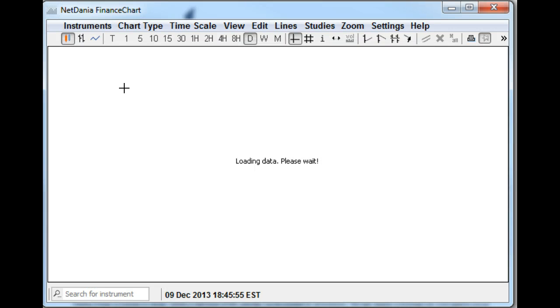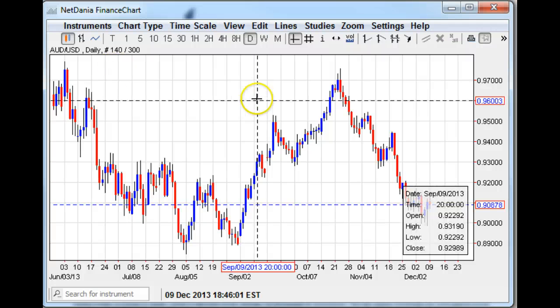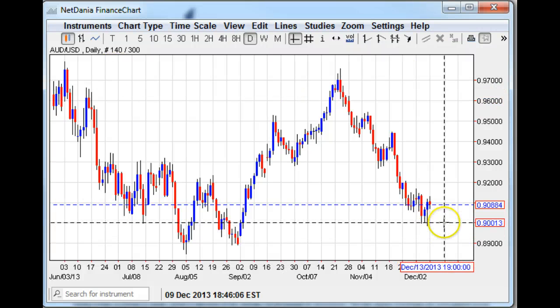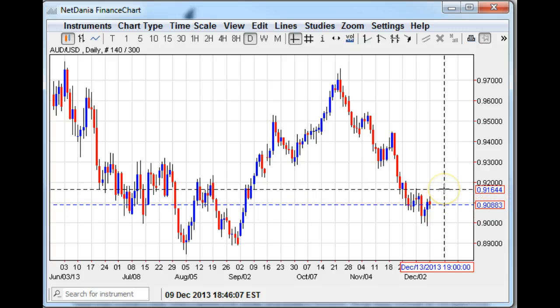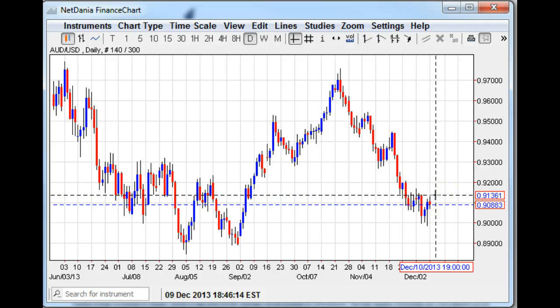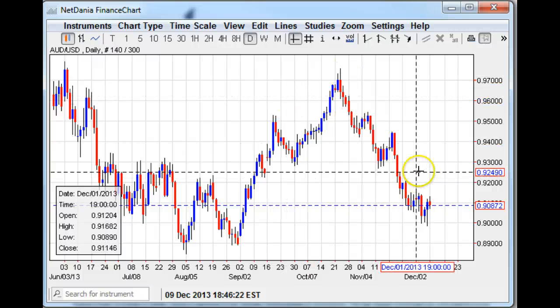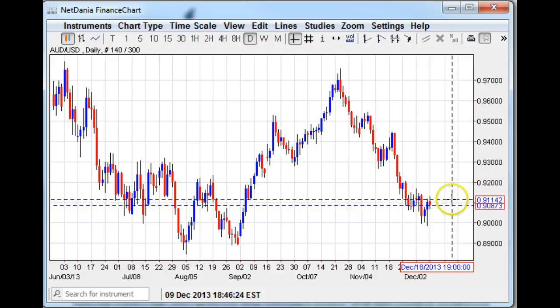Last but not least, of course, bringing up the rear is Aussie, which is just not performing nearly as well as all the other majors. It has, however, made a relatively serious bottom here at the 90, and it could just simply be churning around before it tries to build up enough momentum to retake the 91.50, which is where it stalled out earlier today. We couldn't take out 91.30. Basically, every rally is a sell in the Aussie. But the interesting thing to watch is how far down they can push the sells, because if they can't push the sells much further down, then all the selling pressure is going to ease up, and then you have a potential for a further rise.